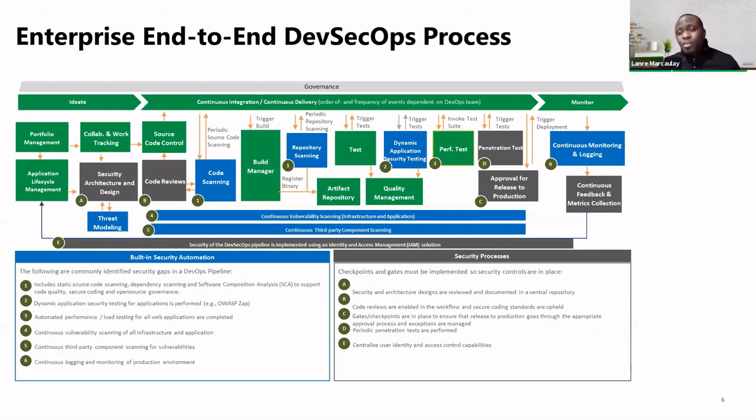Okay, so just take a look at this, right? From enterprise perspective, from governance perspective, this is what the end-to-end looks like. Does every organization need to follow this word for word? No. But I'll tell you, every organization picks something from this, right? So if you're a DevOps or you are joining an organization or you want to learn DevOps, if you join any organization, first thing we ask you is, hey, what should our process look like? You have to figure out how the process look like from what we have here.